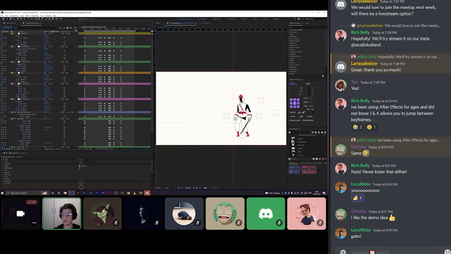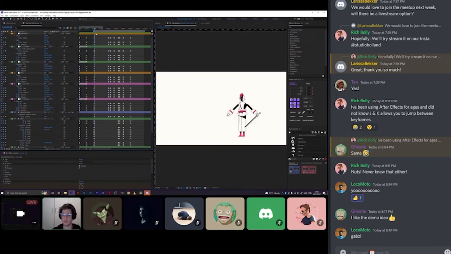Obviously, we haven't fixed the arcs of everything, but that's going to have to be all right. You can see that the limbs that we have affected are working quite nicely.